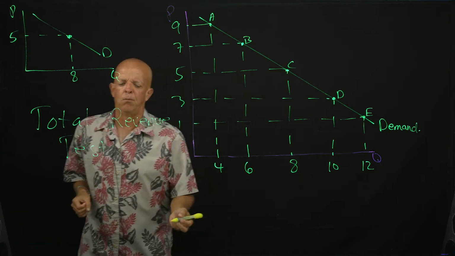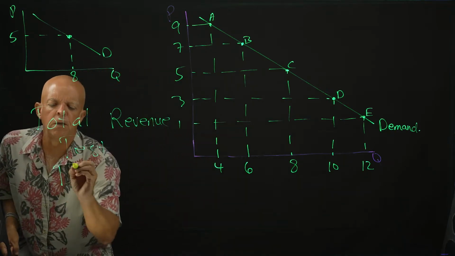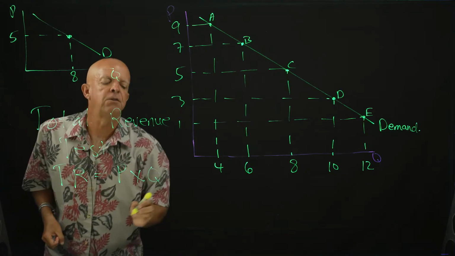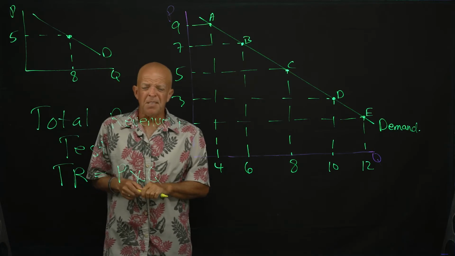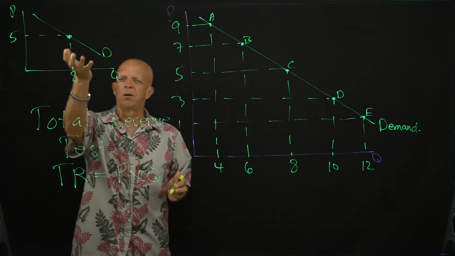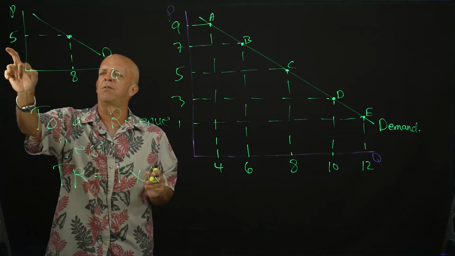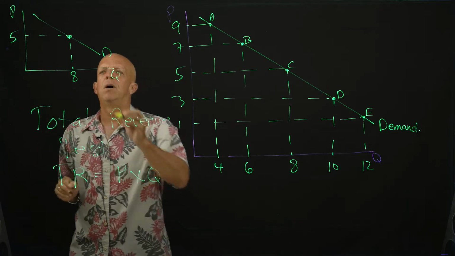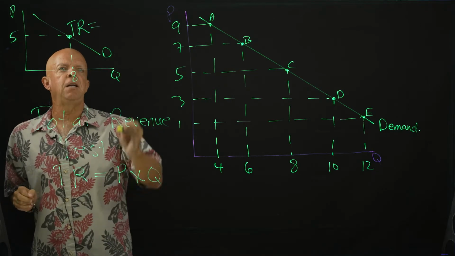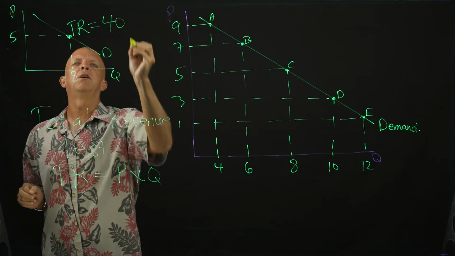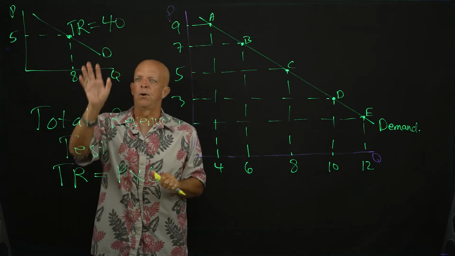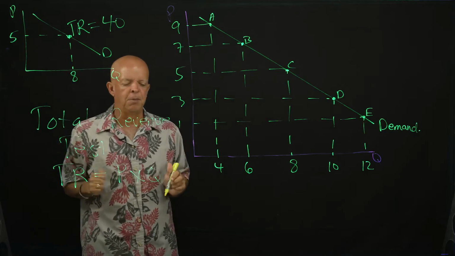Total revenue, what is it? Total revenue, we can call it TR, is equal to the price times the quantity. This is only the revenue, we're not considering cost. Now, if you look over here, we have a demand curve, we have a price of 5 and a quantity of 8. What is the total revenue, you may ask? 5 times 8, last time I checked, was 40. This is the total revenue for this particular price quantity combination.